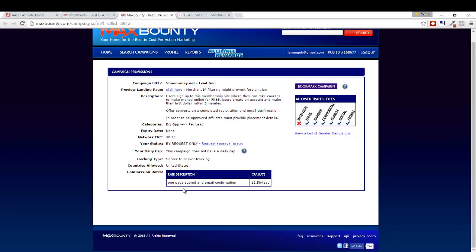The reason is because you only get paid when the user confirms the email, and because of this additional requirement, email confirmation, you're going to lose, I would say, easily 50% of the payout, because most of them wouldn't go in and confirm the email. Okay, that's for sure. So for any of the offers that says submit an email confirmation, generally I wouldn't touch it, because I lose a lot of payouts in the process for email confirmation.